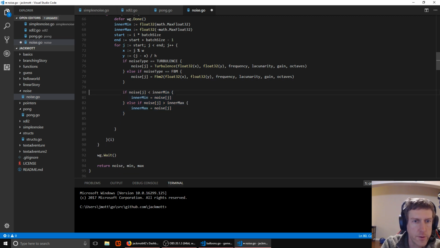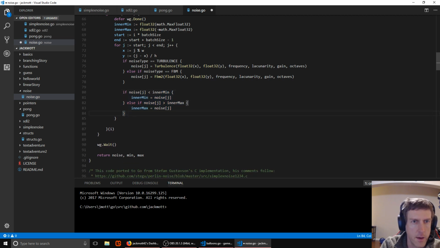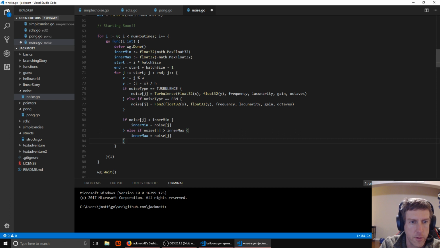Okay, so in the loop, we're just working with a min and max relative to just our Go routine. Then once the loop is over, we can take a lock on our mutex, and check if inner min is less than min, then min equals inner min.